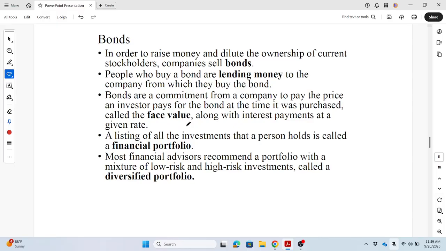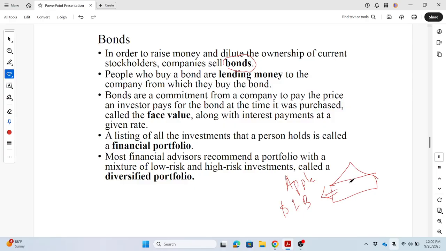So sometimes the company needs money, so instead of selling stocks, they sell bonds to raise money. Bond means, let's say the very same Apple company needs money. Okay, this is just a hypothetical example. Now they say, okay, we need some money. Let's say we need $1 billion. So we would like to raise this $1 billion.